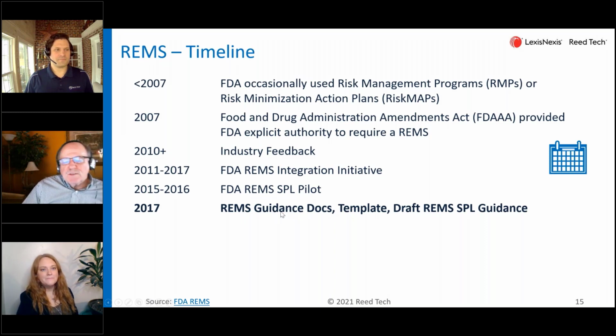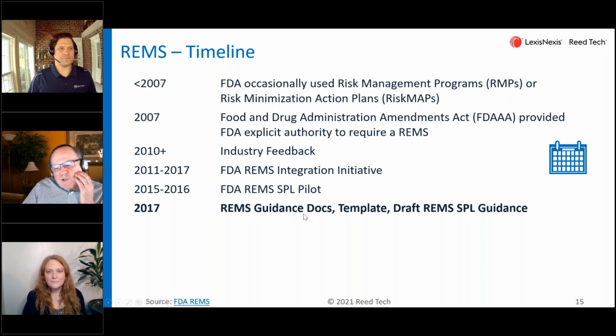By the way, at the end of this presentation, we list out a lot of these FDA guidance documents and provide links for you. And you'll see a lot of them were generated at the end of this integration initiative. So they listened to industry, made some decisions, rolled out a number of new guidances, a new template, and at the same time put a draft guidance document together for REMS SPL. And then it went silent. Nothing. Next year, nothing. So we'll talk a little bit later about what happened here.